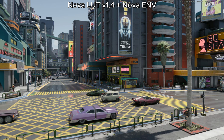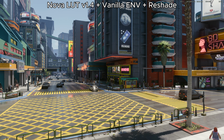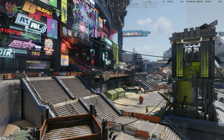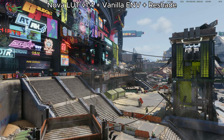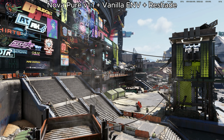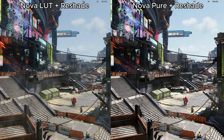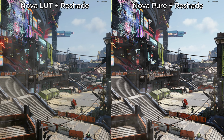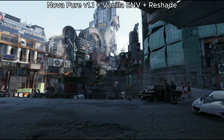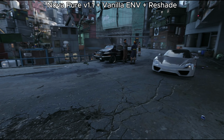And this is of course a huge problem with the vanilla LUT. Now, I know many of you like vanilla and I totally respect that, but in my subjective opinion, there's no amount of reshade that can solve the problems that I personally have with the vanilla LUT. And that said, this is also a problem presented by Nova Pure. Being inherently more glary and more contrasty means Nova Pure already carries a level of crushed blacks and whites, and this limits what I can personally do with reshade. Now, that's not to say that Nova Pure can't be made to look good, by the way. I think Nova Pure can look excellent with the right reshade preset. I just think that the main Nova LUT is easier to work with and has the potential to look just that bit better. Again, to me at least.